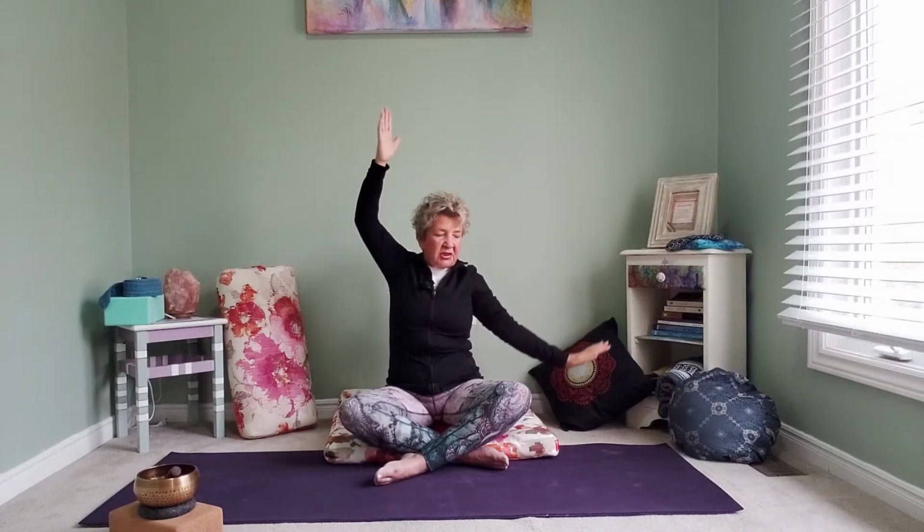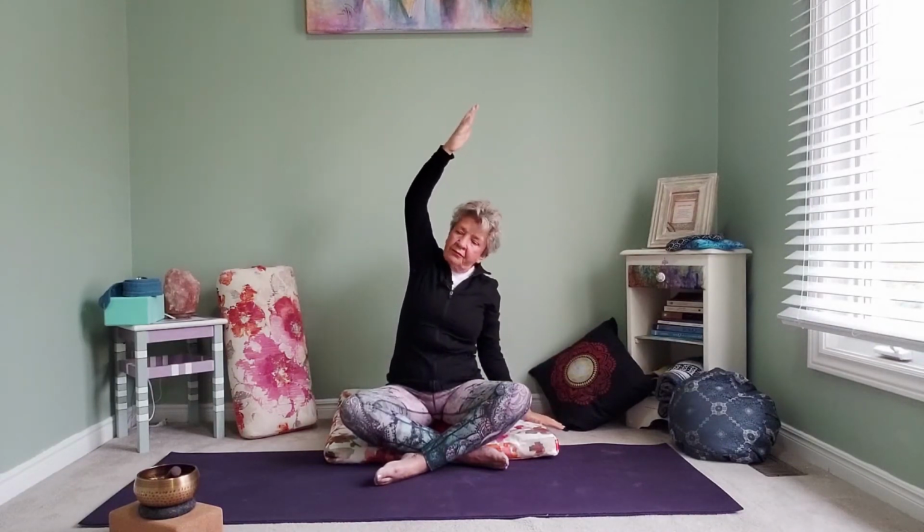And this time on the exhale, we're just going to drop our hand over to the right side and we're going to stretch this way. Just a little stretch. And again, if your arms only allow you to go this high, you can always just drop your hand down to your shoulder and just think about lifting the elbow up.